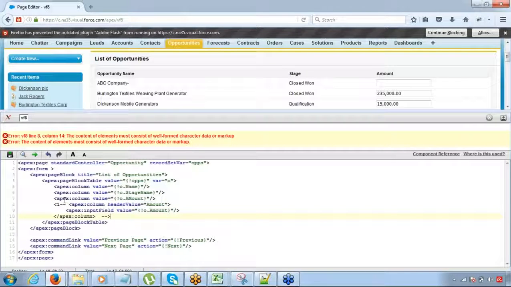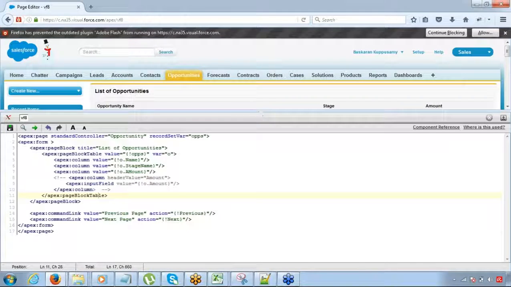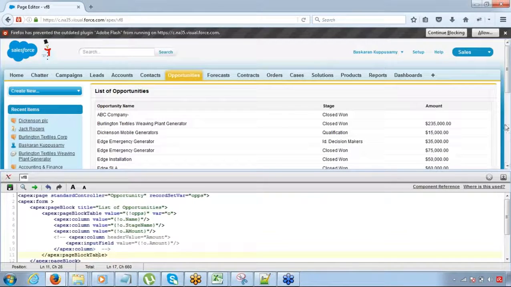This should be an exclamation mark. I had put a 1. Yeah, now it's commented out.